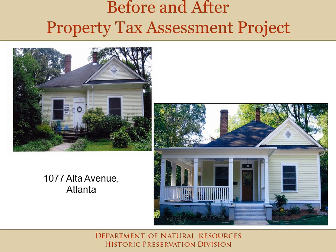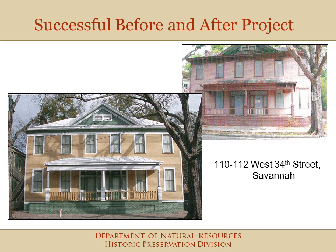The design of the replacement wraparound front porch and its columns, its railings, the roof, and proportions were based on historic examples in the neighborhood, but the fact that it previously existed was evident from the side door and the foundation. If the property is a residential rental, such as this duplex in Savannah, the owner would be able to take advantage of all 3 tax incentive programs. This project was spotlighted in our e-newsletter, Preservation Posts.